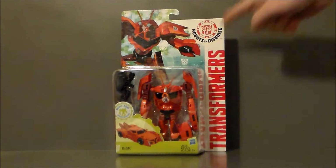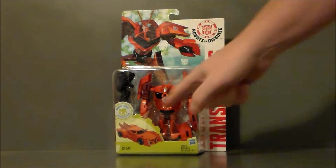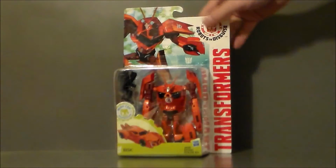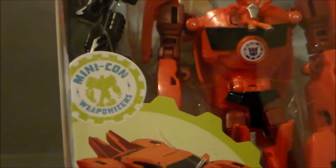We get this artwork up here. It says Robots in Disguise, Transformers. There he is. There's his vehicle mode, and he is compatible with Minicons. Side of the package has the same artwork. So just kind of a close-up. There's the artwork looking cool. Robots in Disguise. It says Transformers. There's the vehicle. He is Minicon compatible. There he is. And here is the artwork on the side. So yeah, pretty cool.